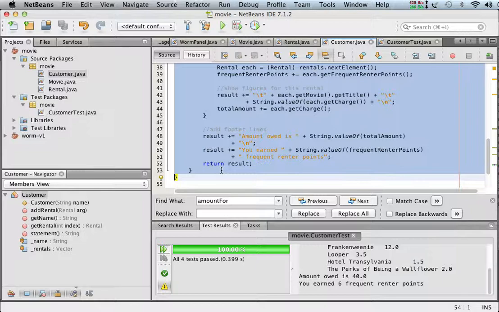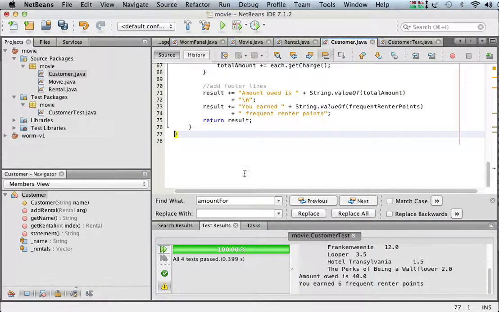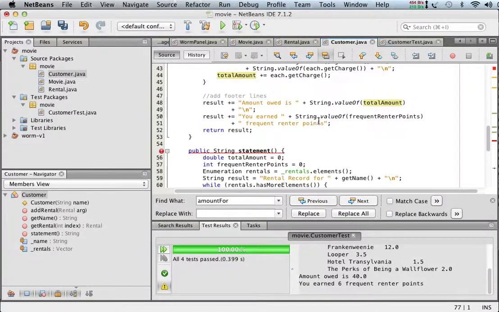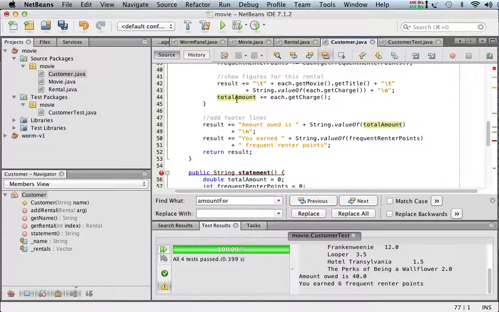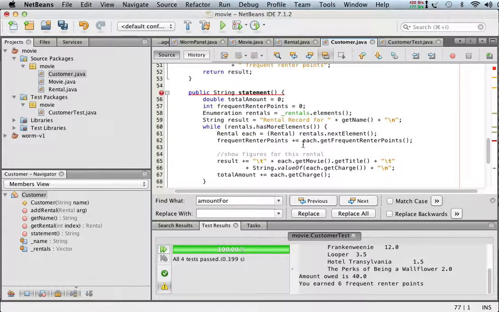But for now, I'm going to copy this whole statement method, because what I want is to calculate the total amount, which requires going through this whole while loop. So I have to reproduce that while loop.